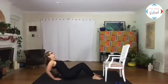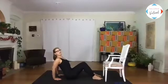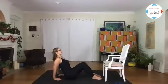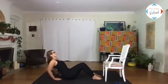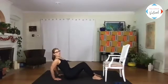Use those 4 counts to press up and feel how the hands pressing equally really gets those triceps to wake up. Back, back, back. 4 counts to press up. Use those counts to press into the ground. Take it back. Wrap those elbows in and behind you. Keep your spine as neutral as possible. Press into your full hand, even the finger pads. Stay this tempo. Get those triceps to work here. 1 more.